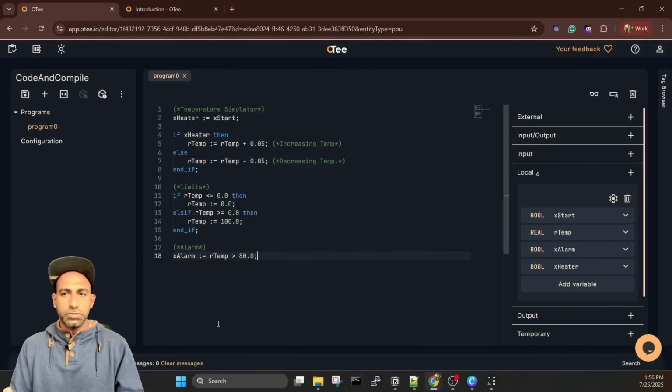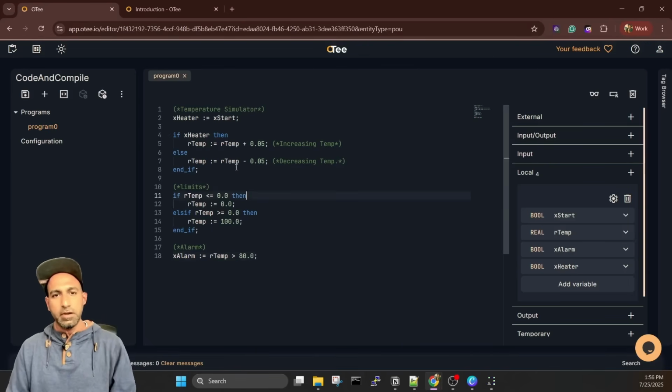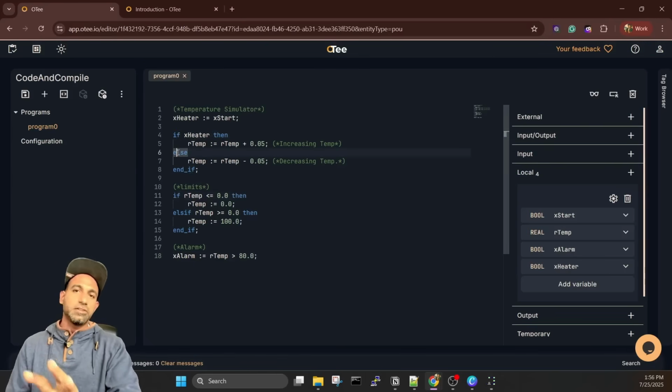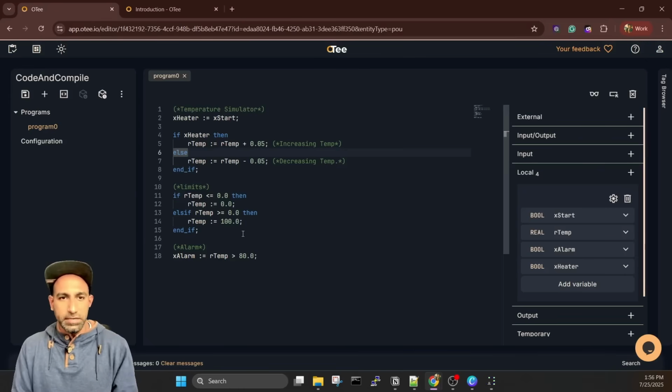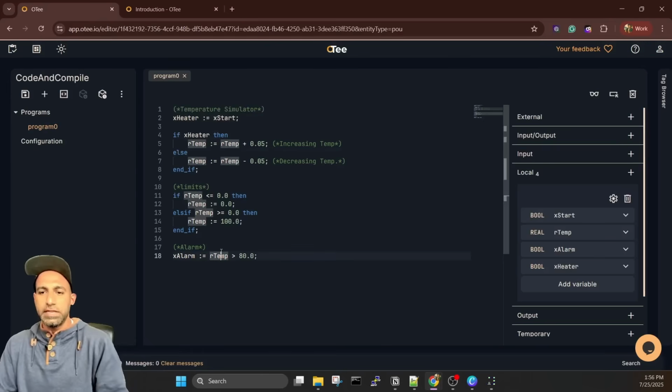You can see it's super easy to make a structured text program here. And because you are using some commands, it's automatically changing the colors. So it's easy to read: your comments are colored green, the text is white, and the commands are blue. All right. So it makes it pretty easy to read.